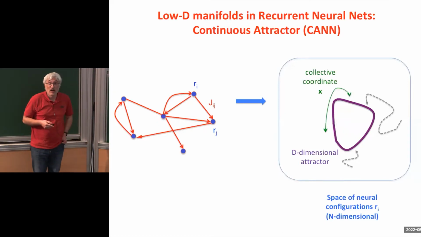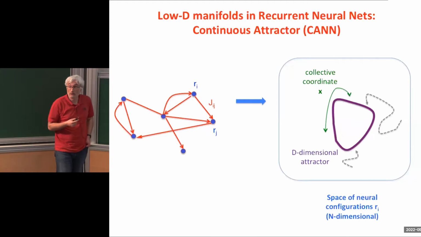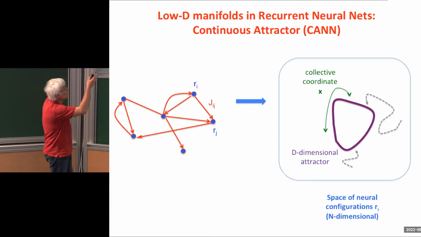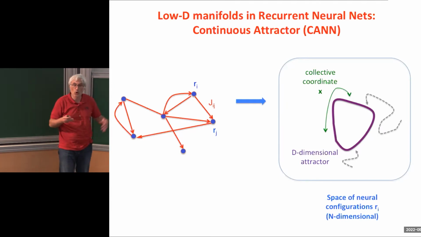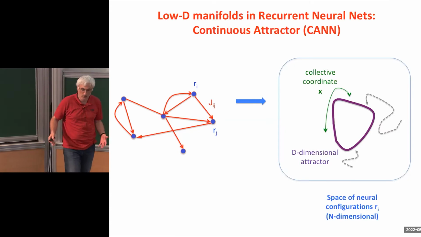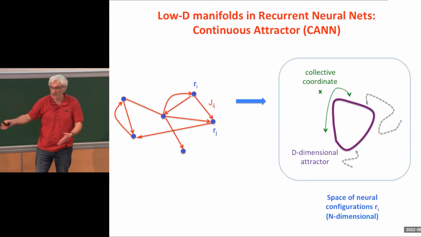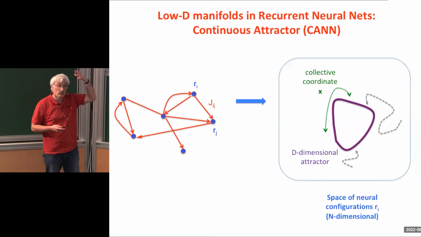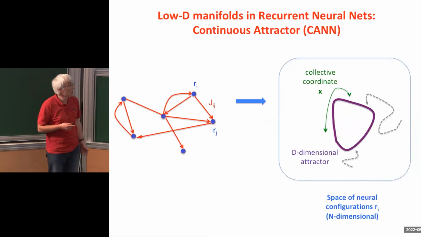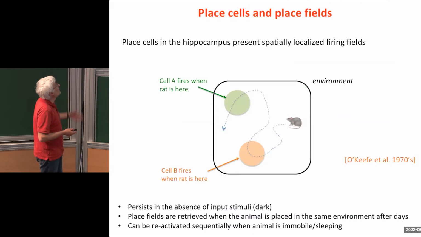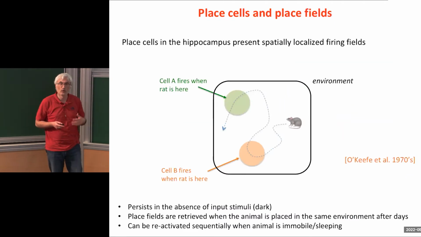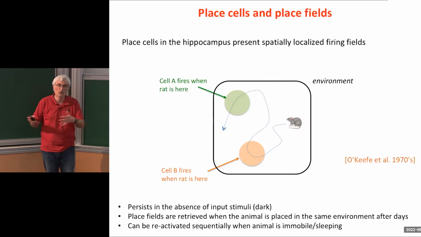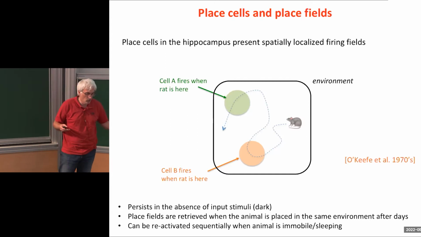And the advantage of having that is that the collective coordinates along the attractor may have a deep meaning, as I said before. So for instance, if your collective coordinate is of dimension 2, maybe it could code for the position of an animal in space. I am the animal here in the space, and I'm moving in the two-dimensional plane, as I'm moving right now. So there should be some representation of this space somewhere in my brain, and this somewhere is thought to be the hippocampus. The hippocampus is a region of the brain which is present in all mammals, and also has some evolutionary related brain areas in all vertebrates.